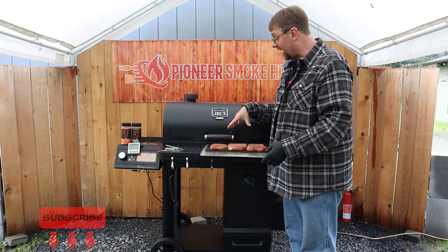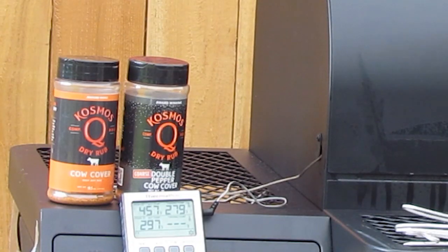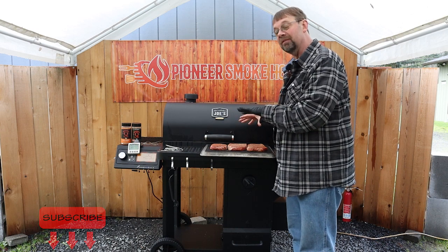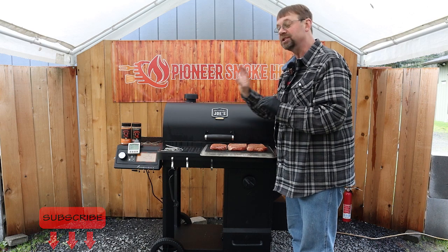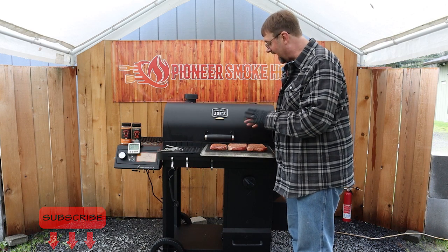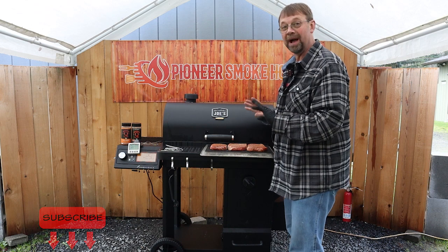I seasoned both sides of them with the original Cow Cover and then a coating of the double pepper coarse Cow Cover. I kind of like the mixture of both of them together, especially on the beef. On some things, like with the bacon that I did in my last cook, I just went with the coarse. But on this, I went with that and then just a touch of garlic. I think that just adds so much to it. And that's garlic granules, never garlic powder.